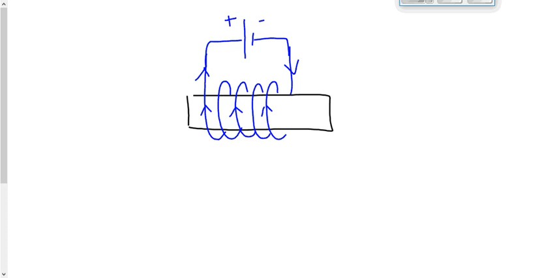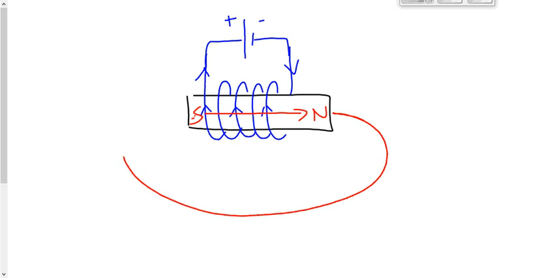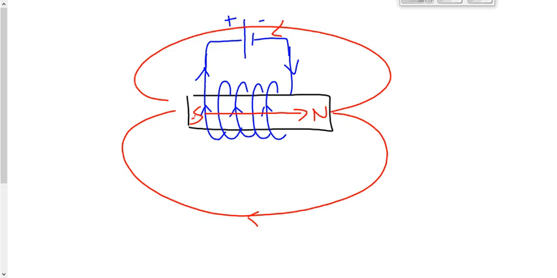All right, so I'm looking at the word front. I know that my current goes up in the front, so my fingers are going to go up in the front, or if it's easier, make your fingers go down in the back, either way. Up in the front and or down in the back. My thumb's going to automatically point to the right, which means the magnetic field points to the right, which means this end is north or south. This is south, and this is north. The magnetic field goes from south to north inside. If I was to continue it around, then we would get it from going from north to south, right? Because then it would look like a bar magnet. Is that good?